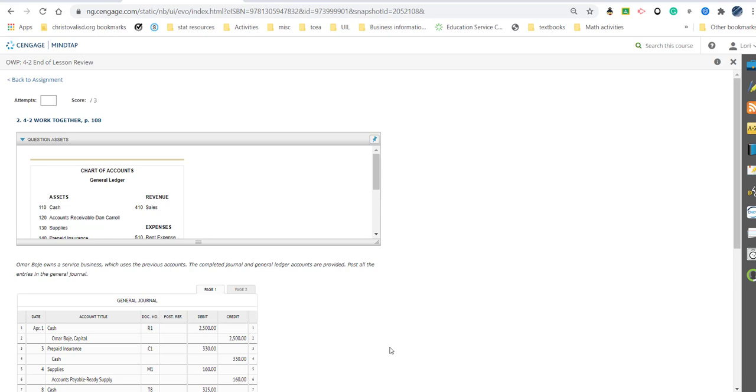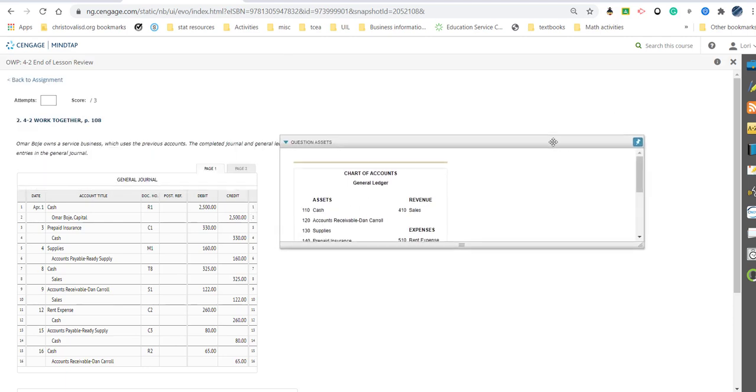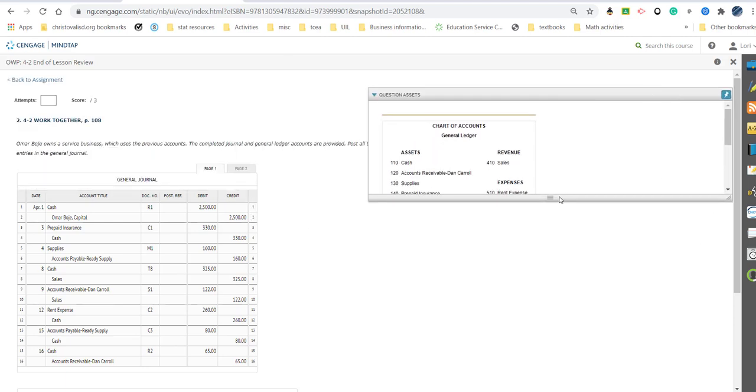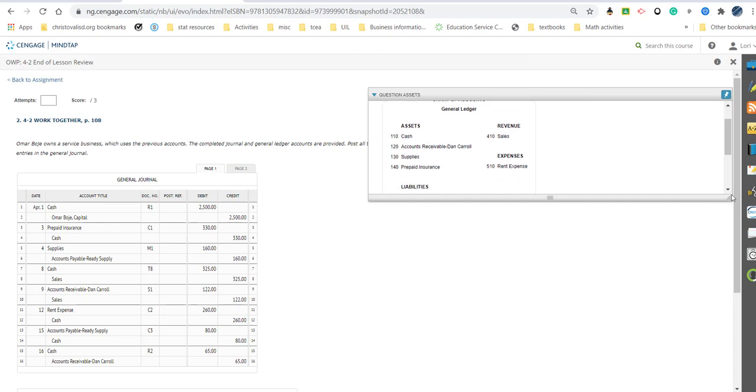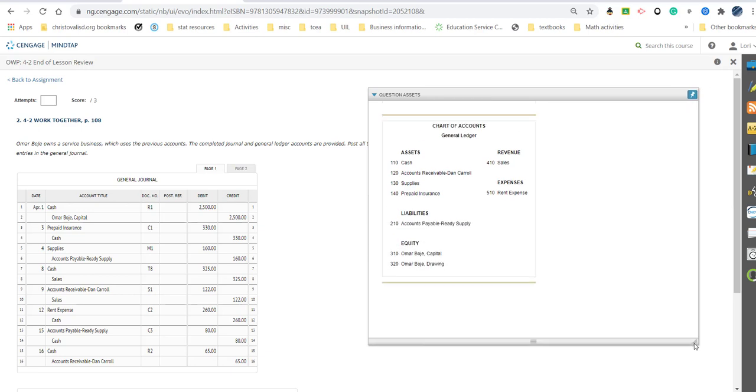But let's go ahead and do the work together. Again, I always start by unpinning this and moving it over and making it big so I can see what I'm doing. Today is unfortunately not going to help me as much because a lot of what I'm using is here, and I'm not going to be able to unpin this and move it. But if you ever need me to, I can always print this page. You can just screenshot it and send it to me. That's what you'll hear the girls asking me to print or run off for them, as they'll sometimes need that printed. And I'll be glad to at any time.